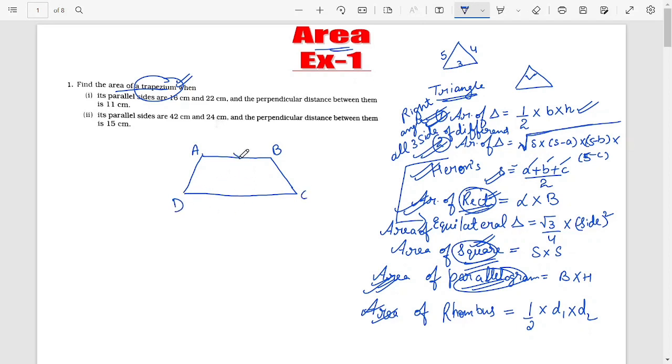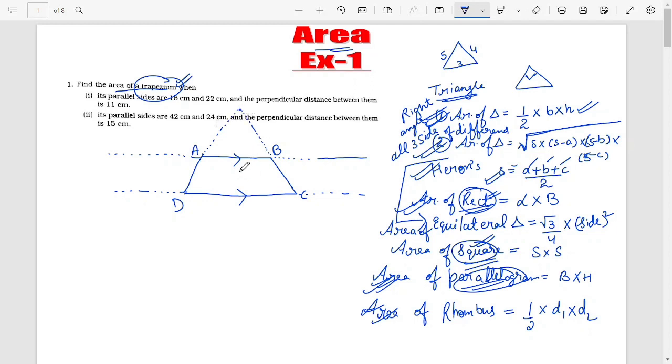These two sides are parallel sides. Why are these two parallel? Because if we produce these two sides further, they will never meet each other. Such sides are known as parallel sides. So when we produce these two sides, they will never intersect each other. That's why these two are the parallel sides. But if we produce the other pair of opposite sides, AD and BC, then these two sides will intersect each other here.